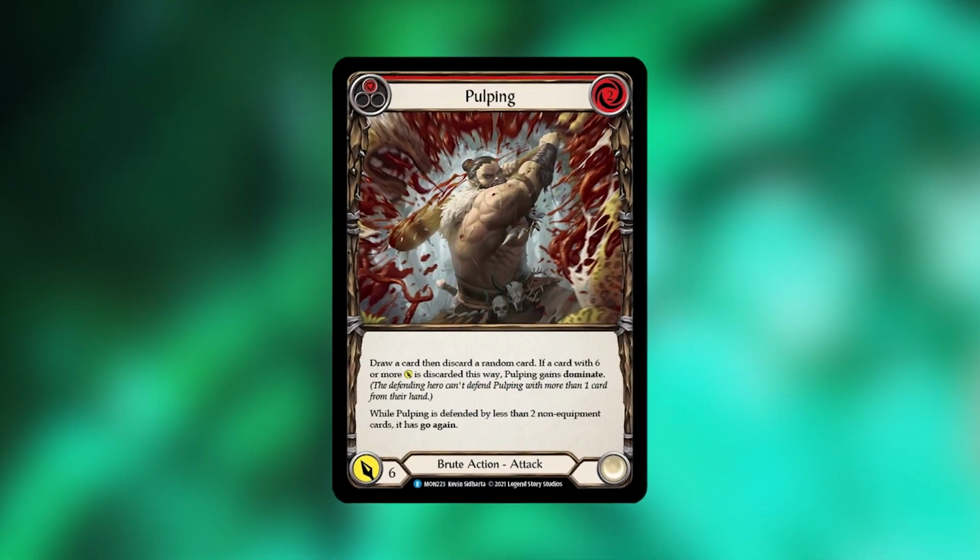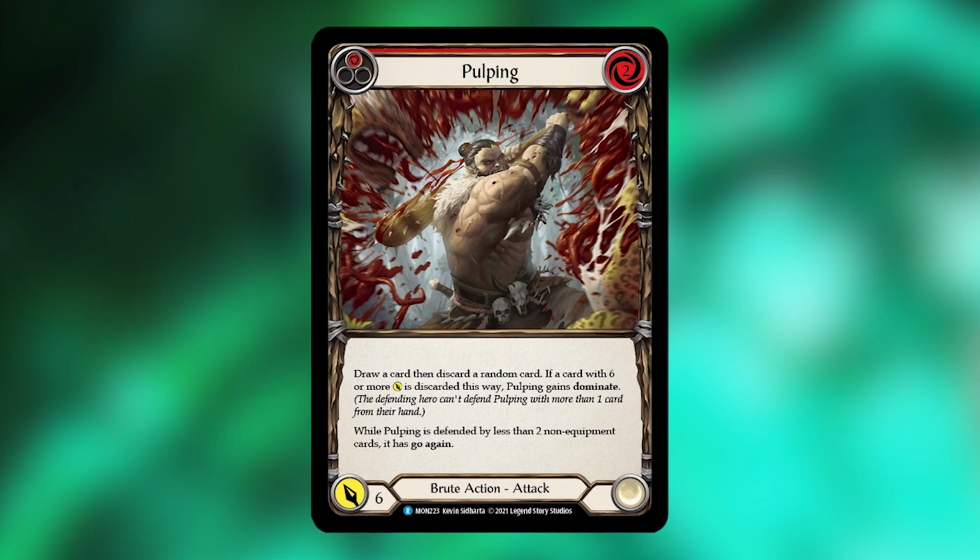Now check this out, it doesn't matter if you roll less than 5 or 6 for your attack action. So if you come in with a Pulping, it's gonna get the go again. However, let's say you roll a 3, so it's only coming in for 3 go again. Yeah, that kind of sucks, right? But that's where Rugged Roller comes in. Rugged Roller says, don't worry, I know that only came in for 3, but we're coming in for 6.